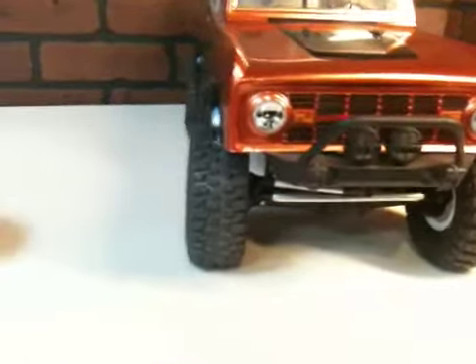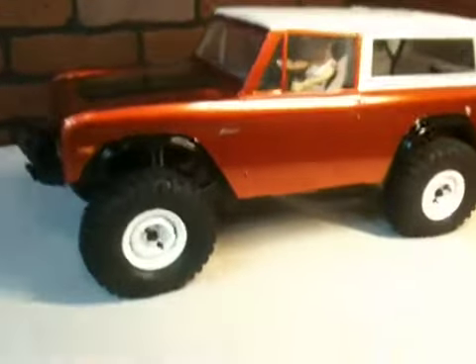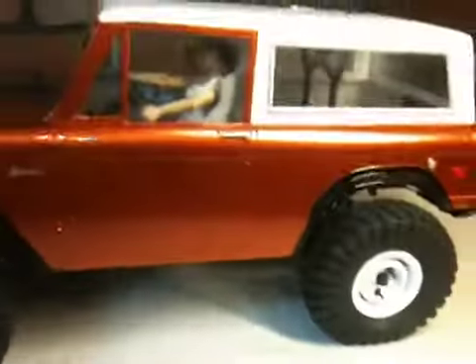They're narrower and a little bit taller, so I'm going to show you the side view here. This is what it looks like from the side. Let's see if I can get a better light view here. I don't have all my wheel nuts in there yet, but they do hold air, which is cool. I have the front one set up with a foam. The rear has no foam, and it sags a little bit more, but it's kind of nice because it might take up the difference of the height of the tires.